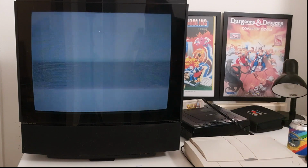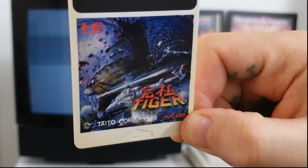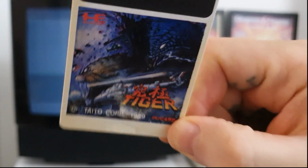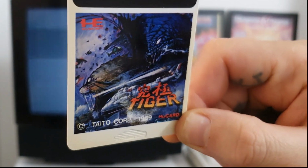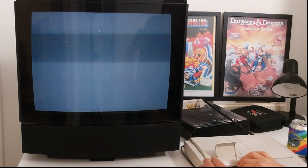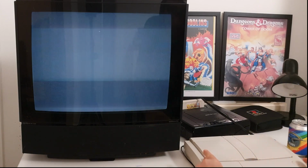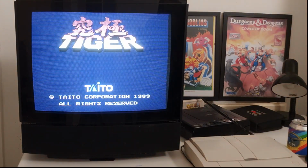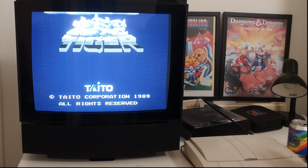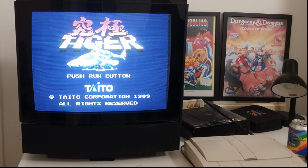So what are we going to play? I'm going to play one of the games that I have officially. I've only got a few CD cards. Like I say, someone gave me a couple of these when I got my PAL PC Engine just to test that out. So yeah, we're going to kick this off. This is Karyanku Tiger. I'm sure someone can write it in the comments. Here we go. And we're off. Like I say, I was expecting a light to come on there, but it didn't.